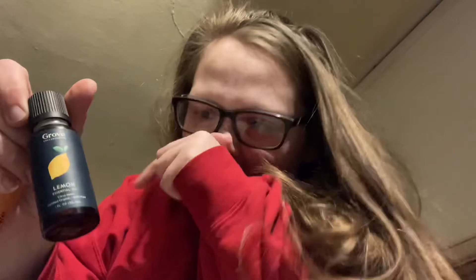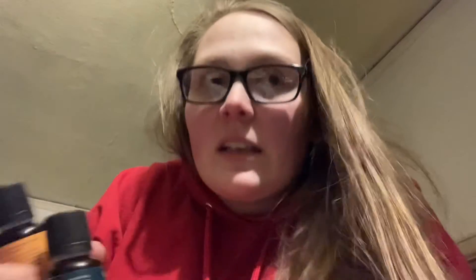I was upset because this one came broken — the seal was busted, the white piece was shoved up and it wasn't sealed properly, so all of my stuff smelled like this. It was soaking through the box and I felt like it was wasted. But other than that, that's the only problem I've had with Grove. It wasn't necessarily their fault — it came from the factory, the person who packaged it didn't catch it.